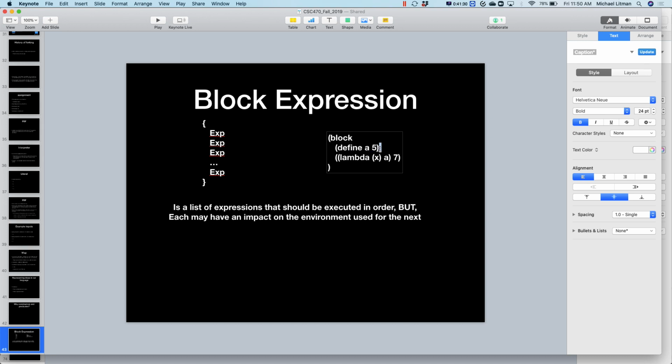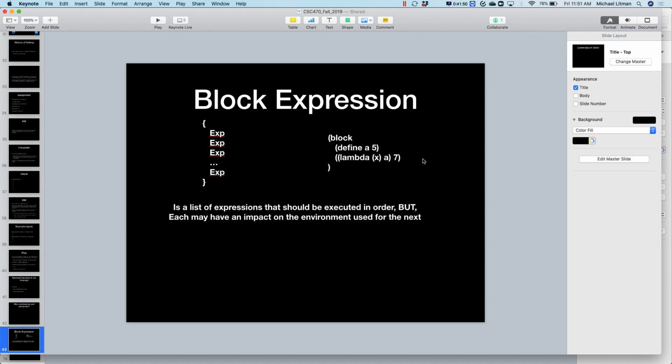So if I just did this, let's say I had my environment that had nothing in it. So coming into this block expression, I had an empty environment. Can I execute that line in an empty environment? Yeah, that line expands an environment, right? Can I execute this line in an empty environment? It's going to crash. My empty environment will not have a binding for A in it.